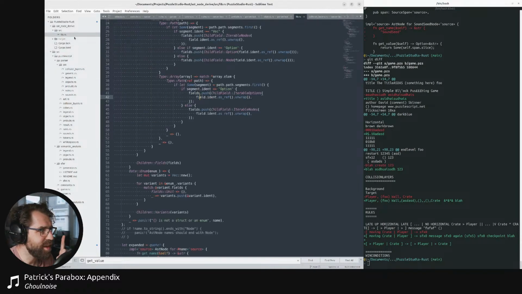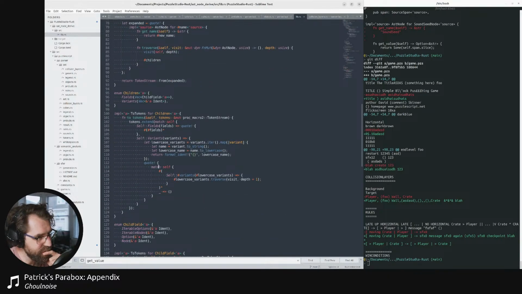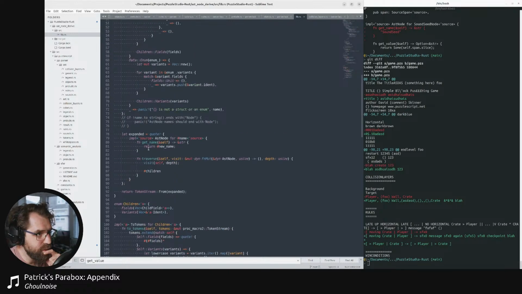Now the question is, how do I conditionally... Actually, no, it should be easy, right? So here, I want to kind of conditionally implement a function. Sort of. Let's have a look.